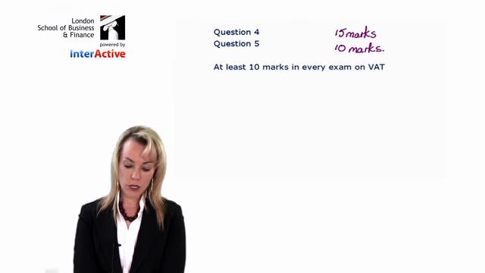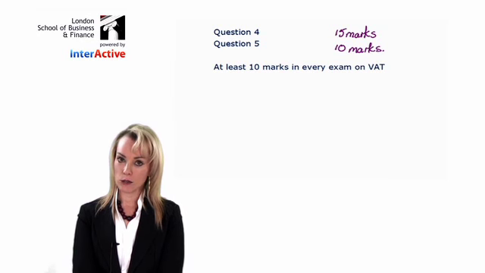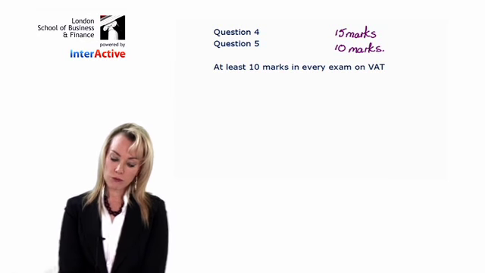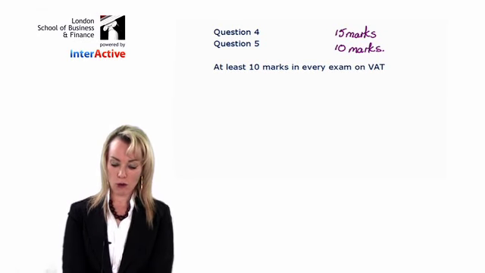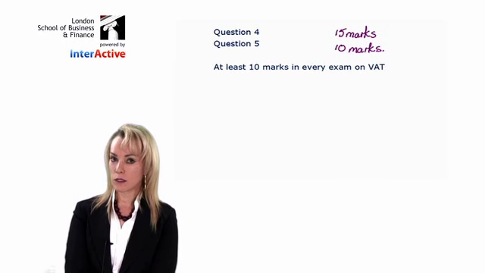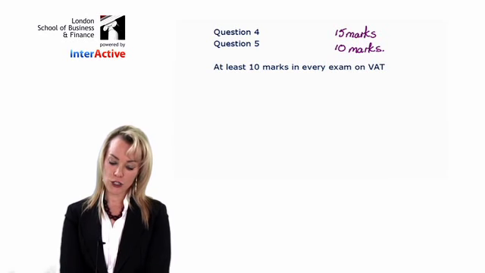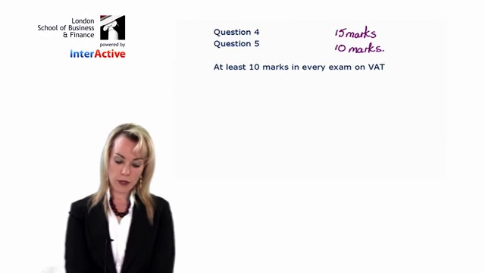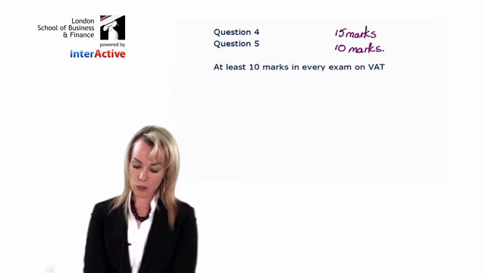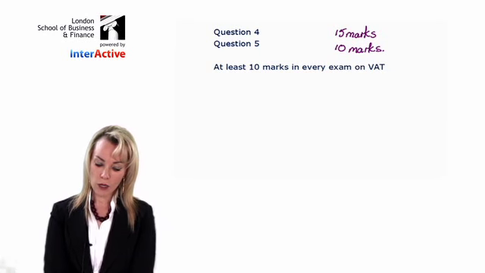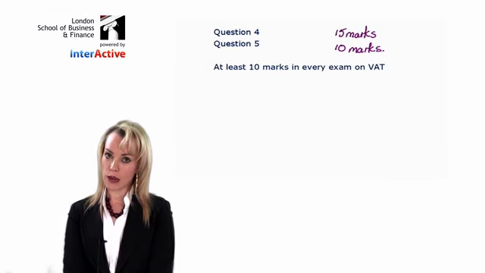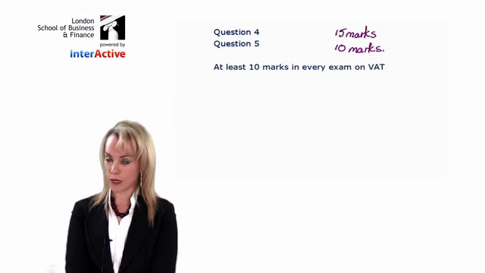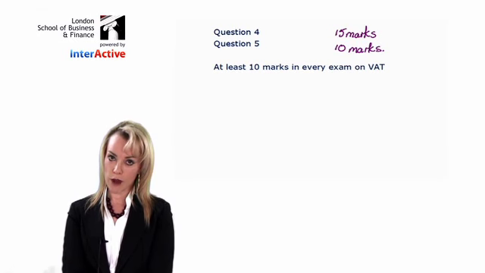They can be on any tax that you care to mention. Frequently they're on income tax and corporation tax and maybe national insurance. That's what they're predominantly on, but they could be on VAT or they could be on capital gains as well. So the only 2 questions that we have this uncertainty regarding what they're going to be on is questions 4 and 5, the smaller questions on the paper.